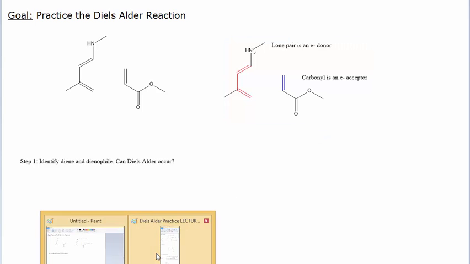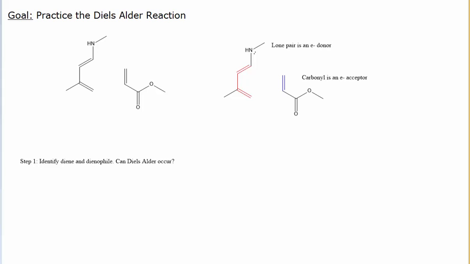Some special side notes about this step is that you need to have the correct conformation of the diene. So the diene must be in something called an S-cis conformation. What that means is that these double bonds are lined up like this. So if the second set of double bond is in this direction like this, that would be what is called S-trans. So the S stands for sigma. It is cis with regards to the sigma bond, right? So this is the sigma bond here. The double bonds are on the same side of the sigma bond.